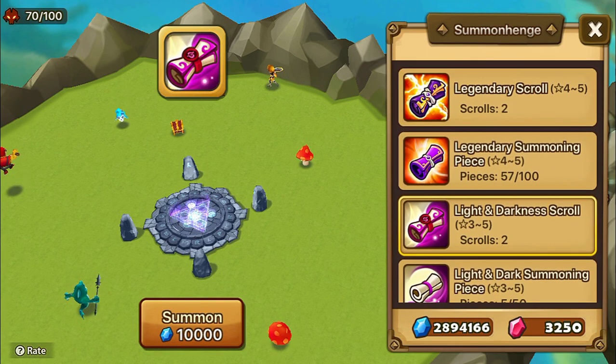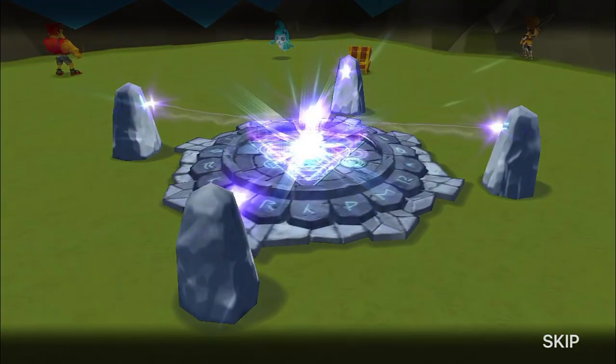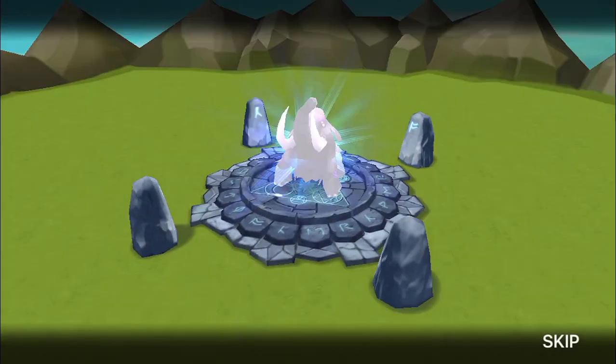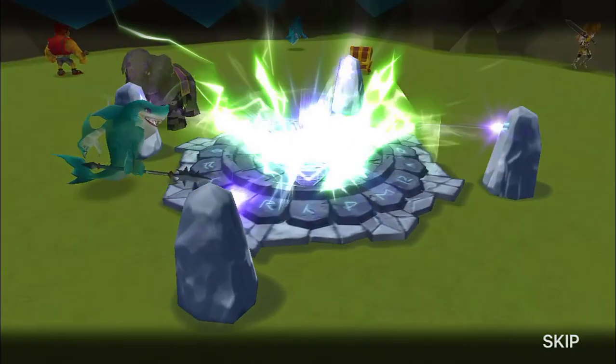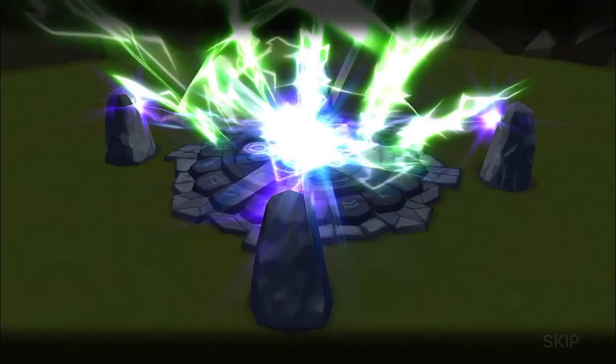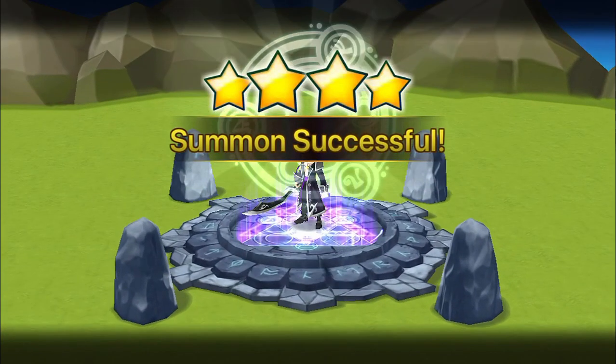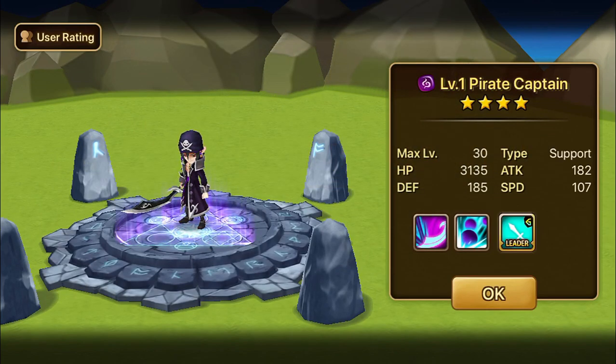Actually, you know what? Let's do the Light and Dark Scrolls, so let's see what we get from those. Probably not gonna get anything good, no lightning. Another Basalt, okay. And then, oh my gosh, lightning, what are we gonna get? Are you kidding me? Oh my gosh, we got a Frigate, are you kidding me?